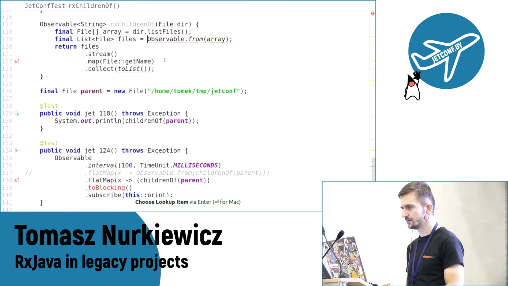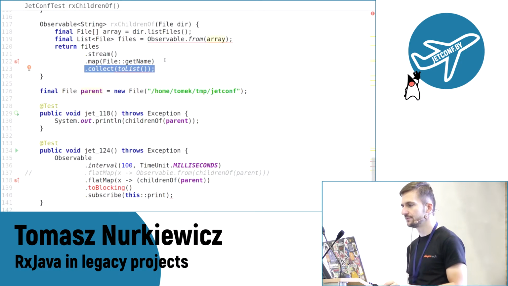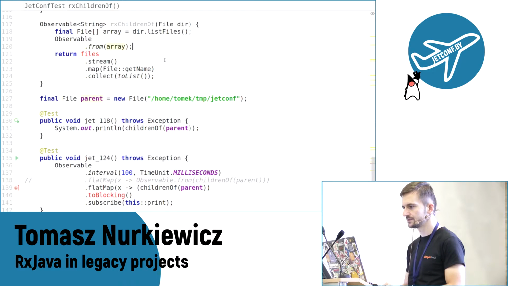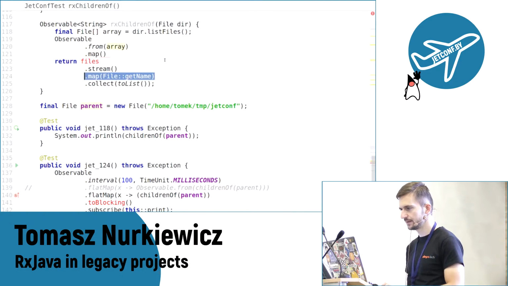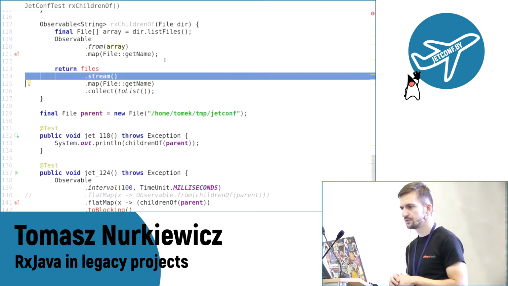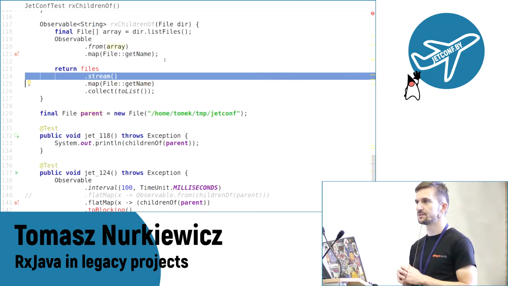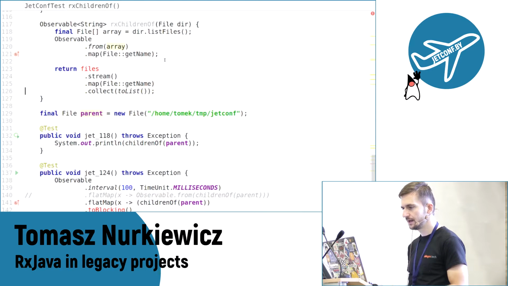So here I already have an observable, and I don't have to play with all these stream, collect, and so on, because streams are lazy by default. I'm talking about observables. I don't need to create a stream, and I don't have to collect it. I can just say from, and then map. It's the same map as here. I can copy-paste the code. And that's it. You see, they are doing the same thing. However, with observables, I don't have to explicitly create a stream, which is this Java utils stream, and then do collect.